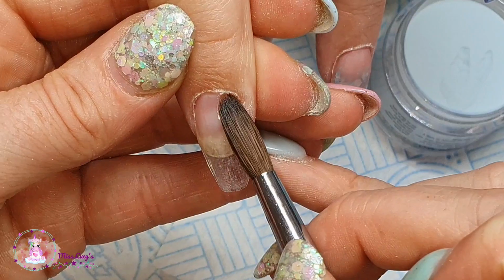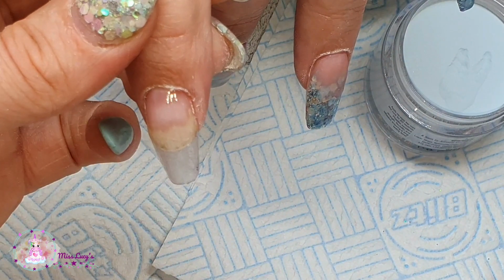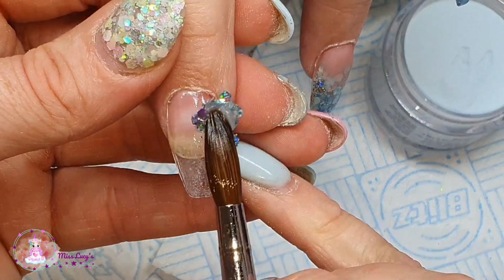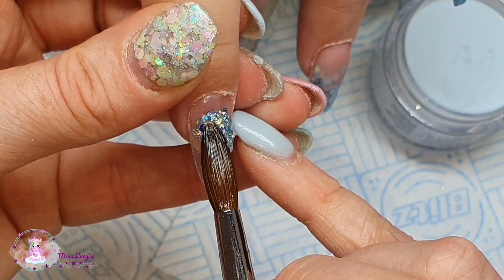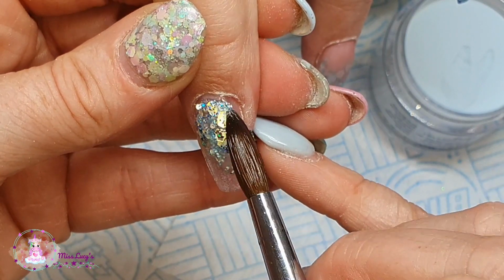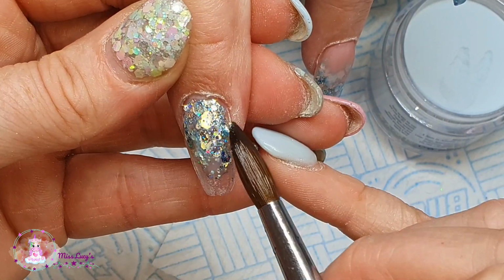Then going on to the pointer finger, and the pointer finger and the thumb are going to be full glitter nails. So again, coming in with that thin clear base and then small beads of clear acrylic, dabbing into that glitter, placing on the nail and then nudging it into place with the tip of my brush.